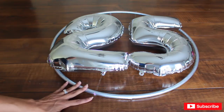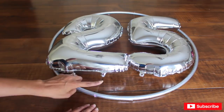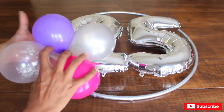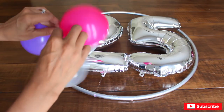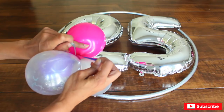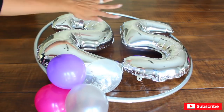Okay, so for my number 25, it's going to be a little different. I'm not going to be able to wrap the balloons around the hula hoop because of the transparent cord on the way here and on top. So what I'm going to do is grab 2 pairs and tie them together as so. Then you are going to grab 2 of the openings of the balloons, and that's what you're going to tie. So I'm going to tie some down here and also on the top.